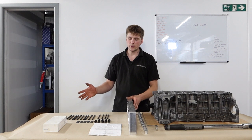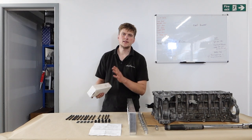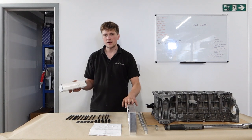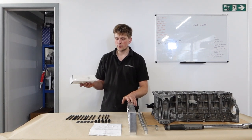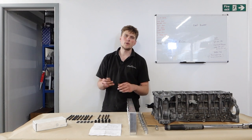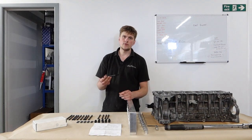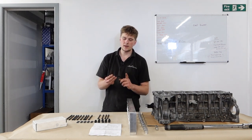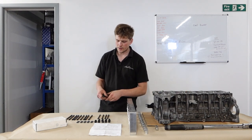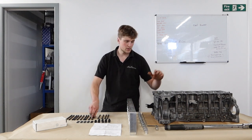Let's go through all the different parts and tools that we're going to be using on the job. We're going to be using an ARP head stud kit, but it's actually from VAC Motorsport. ARP don't do an official kit for the N54. There are a couple of different variations out there — you want to be careful which ones you get. There are a few people selling N54 ARP head stud kits which are actually Chrysler studs, which although they do fit and they're the right thread size — M11 — they've got a shorter bottom thread and you will see them pulling out when torqued down, so you really don't want that. Make sure you get the official VAC kit; they're a proper bit of kit designed to work with this engine.